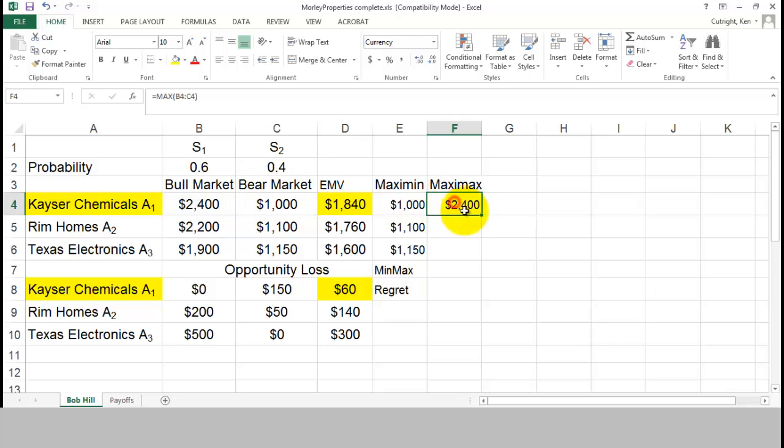And we will copy that formula down. Notice we use relative references. And then under Min-Max Regret, I've got to take this out here. I'm going to delete that. Min-Max, let me just go ahead and put that up here. What we want to do is find the maximum value there.